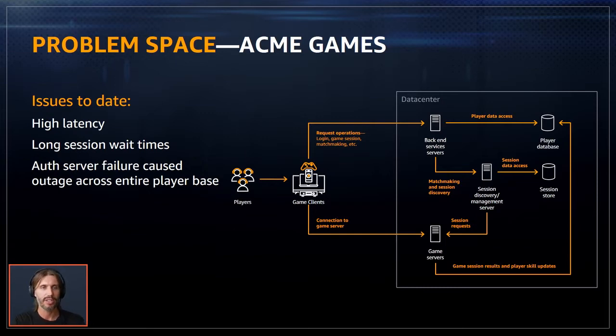And we built out this design that you see in front of you on the screen. It was pretty typical, really. We've got our data center and we have our backend services servers. These are going to provide things like authentication, matchmaking, and general back-end service functions, also like player data management. Behind that, we have our player database where we're storing our player data. And then we also have things like session discovery and session management.